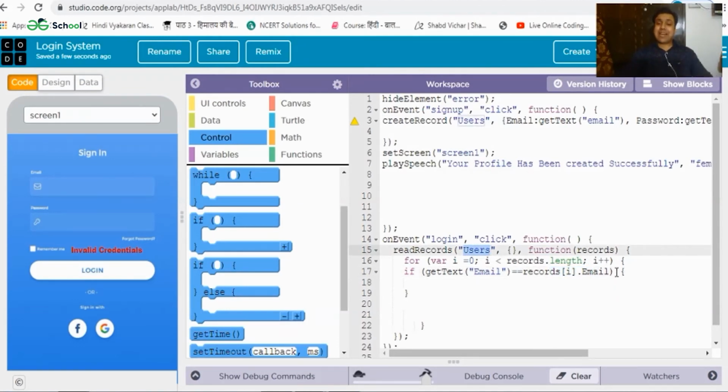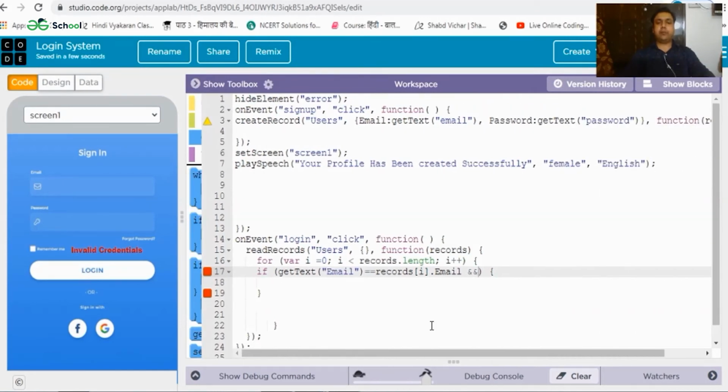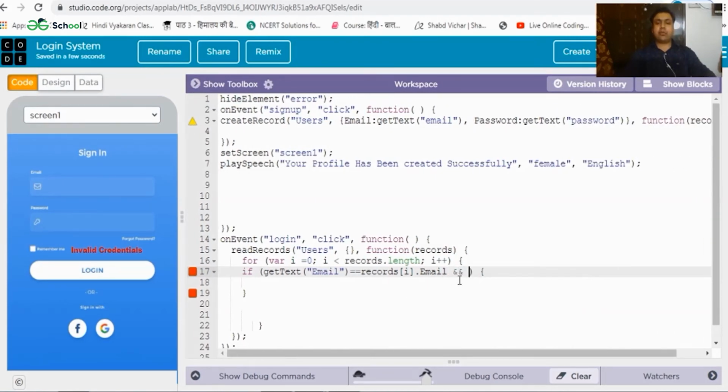Okay, besides this we would like to match the password also. So let's copy this whole code and make use of this and logical operator, and just next to this I am going to define one more condition with which I can check the password also. Now the passwords are getting saved in this password named field. Okay, fine.